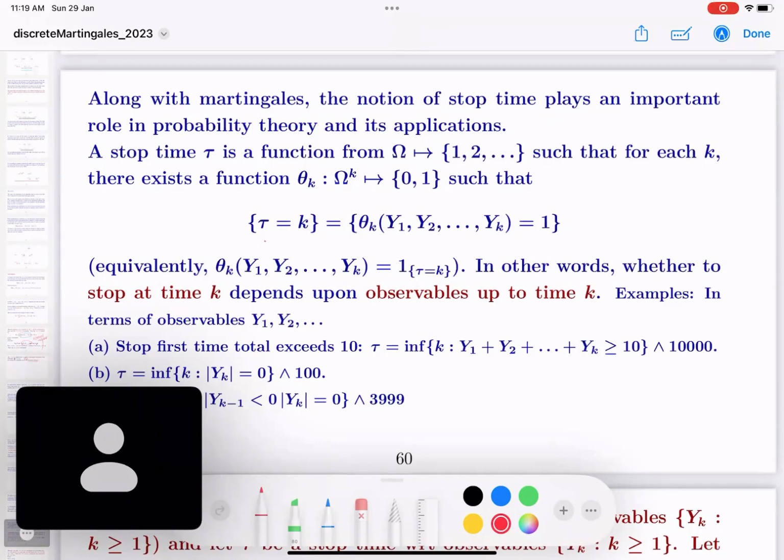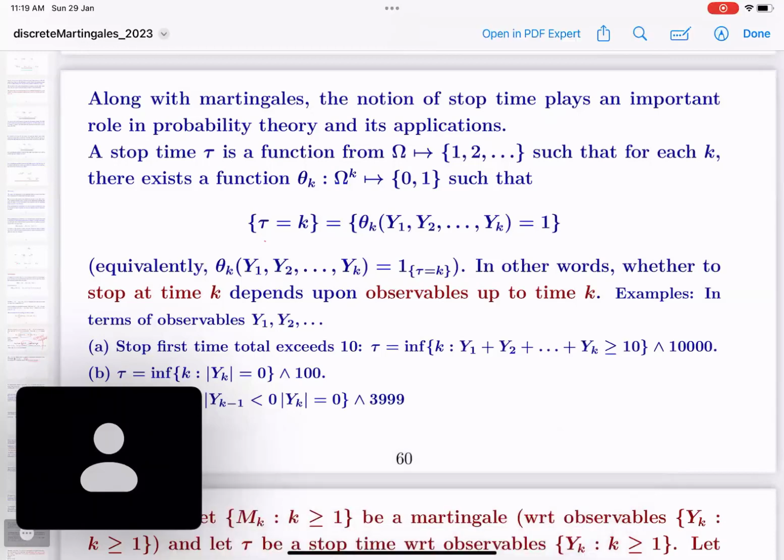Or we will stop as soon as the number falls below 20. So that's now a stop time, and that again would depend on yk, the number of people at time k. As soon as yk is less than 20, we will stop. So it's common in life, it is important. We are used to talking about future times which are random, but we will know when it happens, and everybody will agree that yes, it has happened.